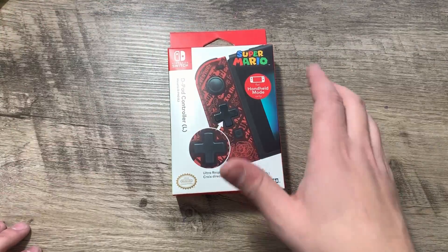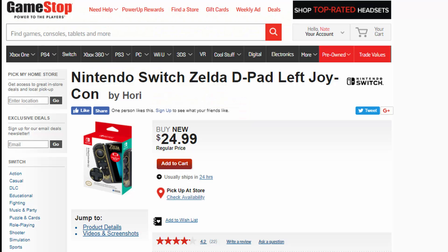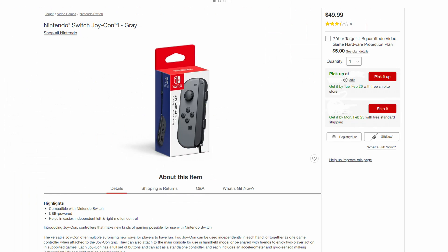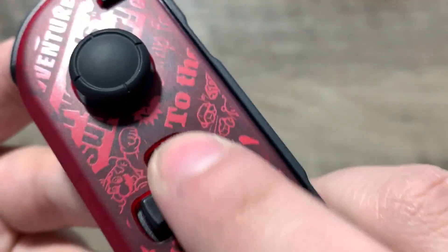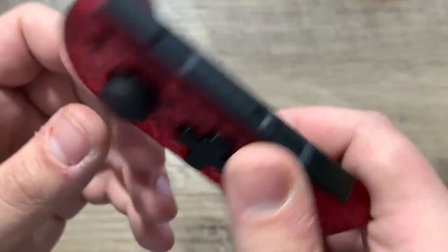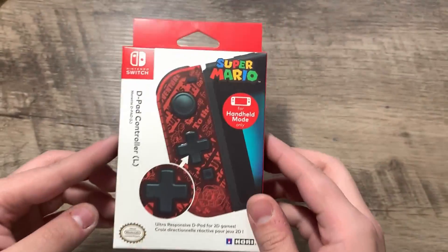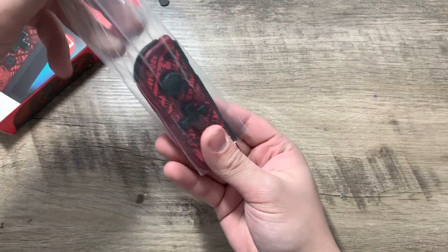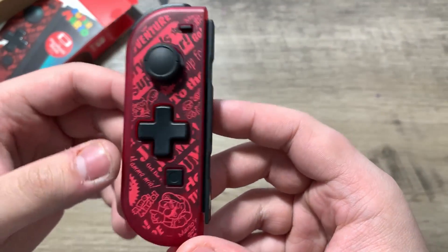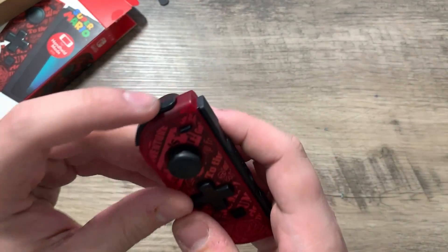The next accessory up is kind of interesting — it's a D-pad, but on a Joy-Con. This controller was made by Hori, and it goes for around $25, which is half the price of an actual Joy-Con from Nintendo. This is mostly because Hori had to cut a couple corners to reach that price. For one, you can't use this controller wirelessly — you're only supposed to use it in handheld mode. Along with that, there's no motion controls and no HD rumble. Some of the buttons feel different too; the minus and capture button are rubber instead of hard plastic. The joystick, however, does feel very similar to the original Joy-Cons.